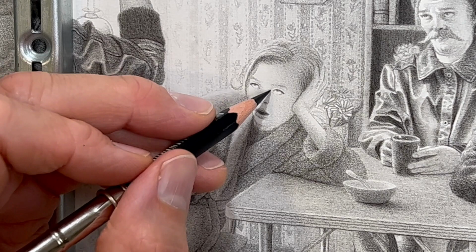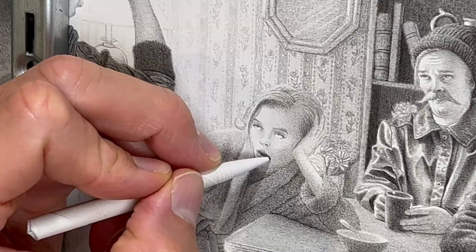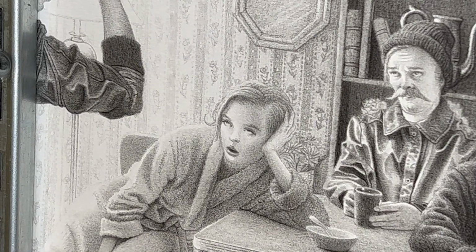See, the reason that I have to put so much more dark into her face is that she's in front of the main light source, so it has to look like the main light source is hitting her right side of the face more, our left. That's why I had a lot of darkening to do, and it feels like it gets worse before it gets better. And there's a very slight bit of light coming from the other side as well.